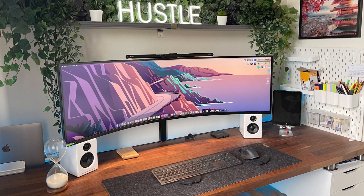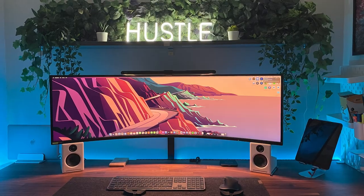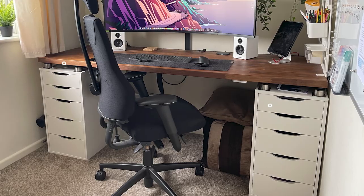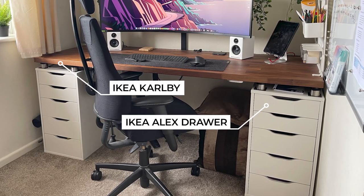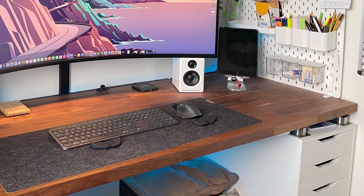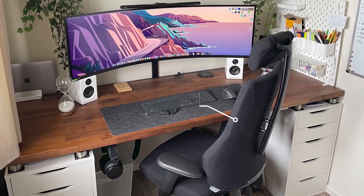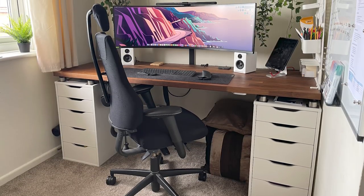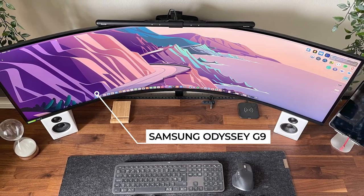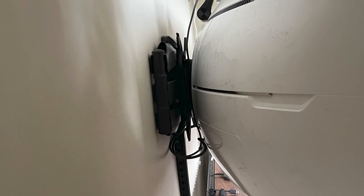Connor submitted this minimalist setup used mainly for trading and university, and it's got just the right amount of RGB lighting to provide nice backlighting. He went with the super popular Ikea Alex drawer set in white paired with an Ikea Karlby top in walnut — the contrast is just amazing. He also has an Axia 2.4 ergonomic chair with headrest, a high-end European brand starting at about $1,300 USD. The top-down view really shows off how massive the 49-inch Samsung Odyssey G9 monitor is, and with that wall mount it keeps everything nice and clean.